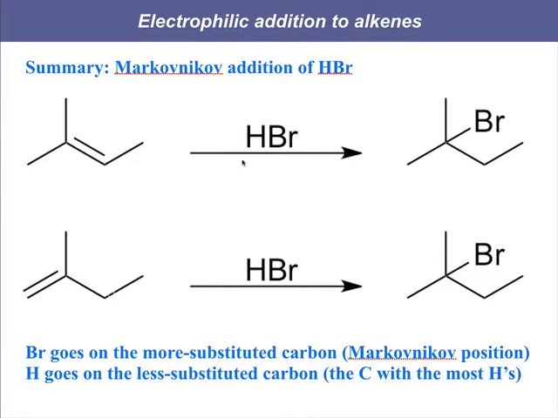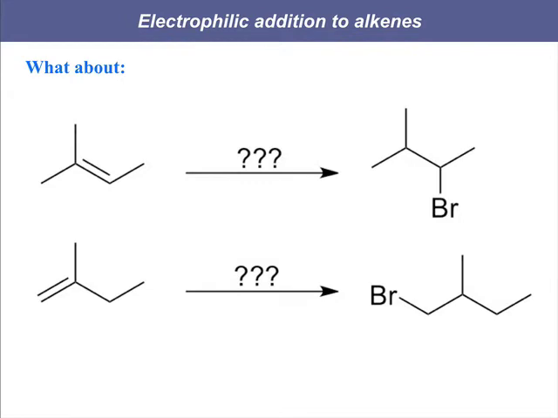In both of these cases, again, because the reaction is adding HBr, they're going to follow Markovnikov's rule. So we have a way to add the bromide to the more substituted position. But wouldn't it be nice if we had some way to add the bromide to the less substituted position? Whatever reagents do this, we would be adding the bromide to the wrong carbon. This is against Markovnikov's rule.